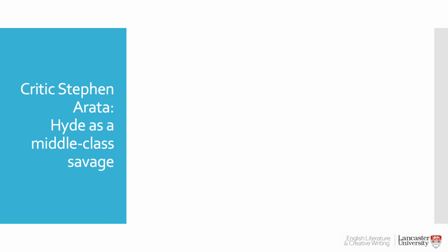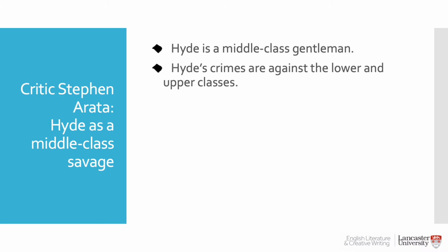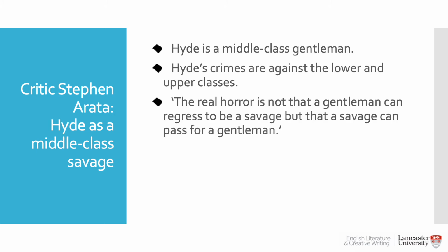He too looked at the words used to describe Hyde in the book, as we did together in part 1 of this series, but what he discovered was that the most common word to describe Hyde in the book is "gentleman," and it's used many more times than any other word. Arata reflects the real horror is not then that a gentleman can regress to be a savage, but that a savage can pass for a gentleman.